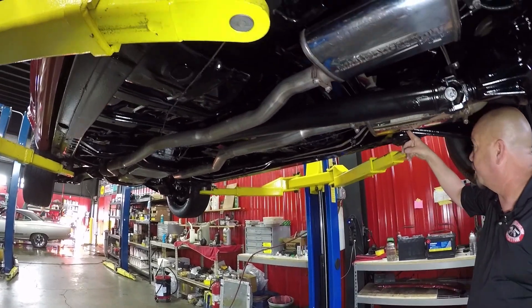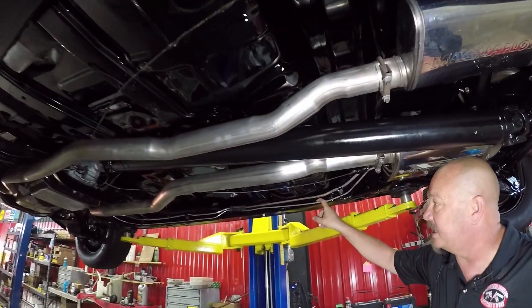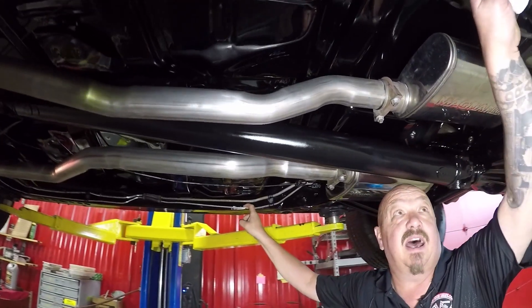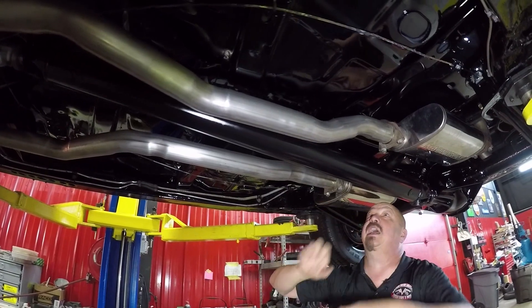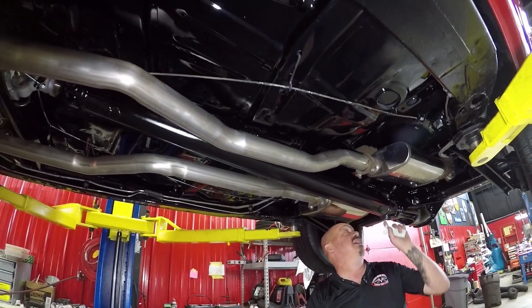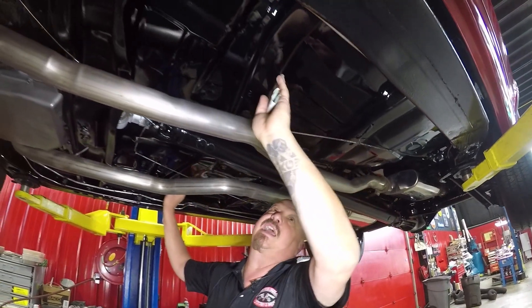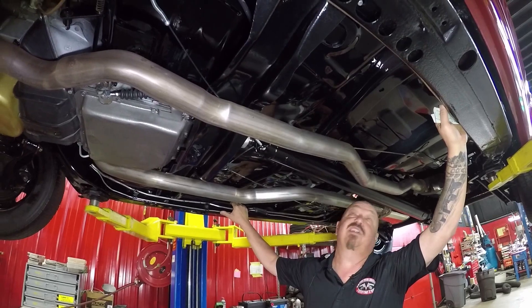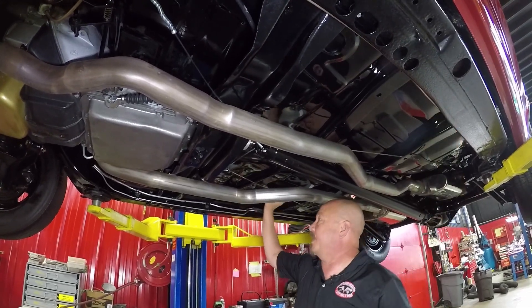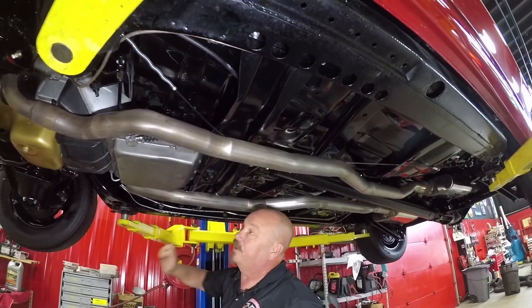You can see new bolts and bushings up here too. Looks like fairly new gas lines, vapor line, and brake line going front to back. Exhaust looks great here. Driveshaft cleaned up nice. Looks like new U-joints in there. And look at the paint job under here — I tell you what, you're going to have to invest in a floor jack and a creeper so you can get underneath here with some Windex and some paper towels. Make sure you keep this nice and clean. It is beautiful under here.